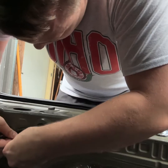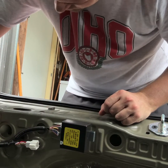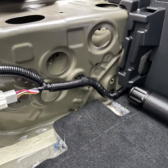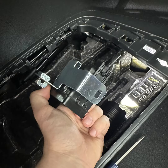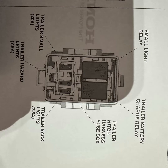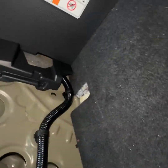And then what you're going to do after you get this all clipped into each of these holes is the piece that's left still inside of the spare equipment little compartment. You're going to bolt this device on here. That was kind of a pain, I'm not going to lie, but here it just shows where the relays and the fuses go.